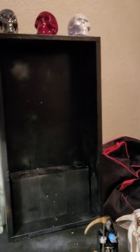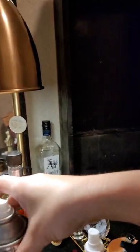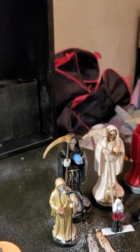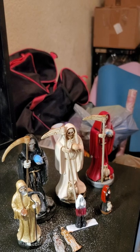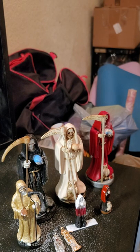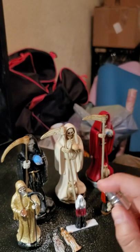I just kind of spray it on the room. Ugh, it smells good. All right. So I do like to dry off the statues a little bit because that spray gets super wet. And I'll just spray her cologne, the one I got for her.